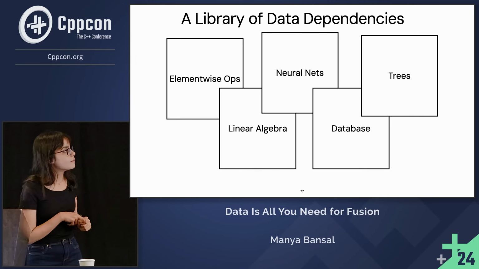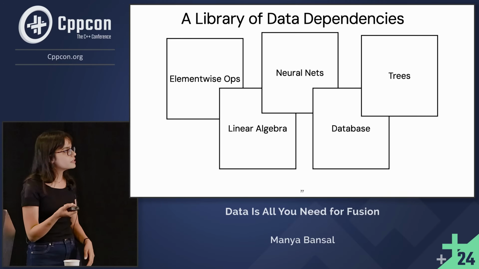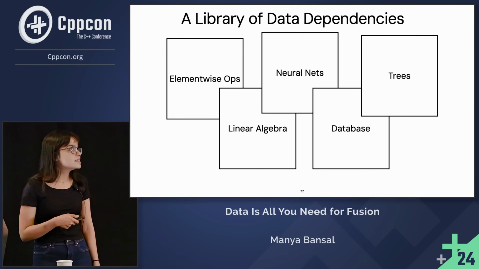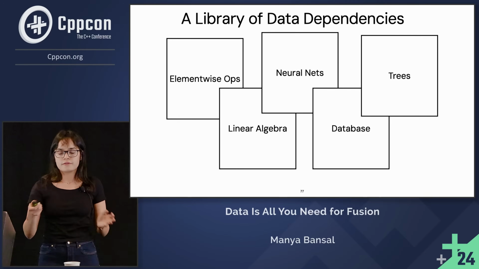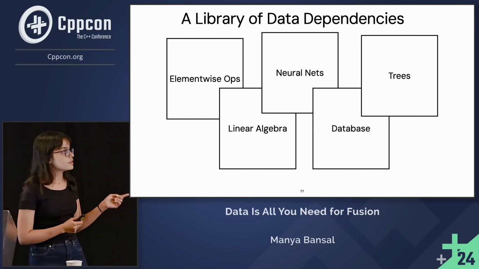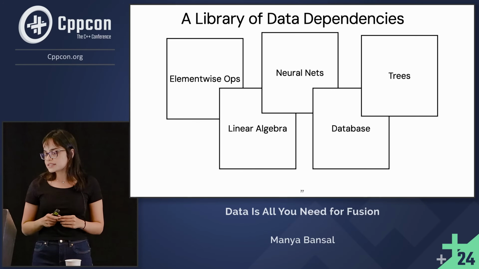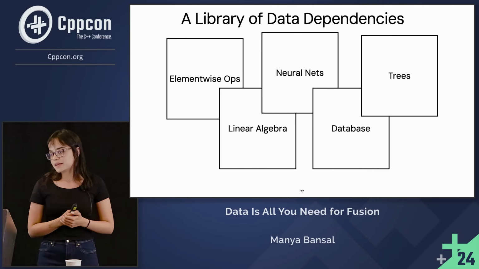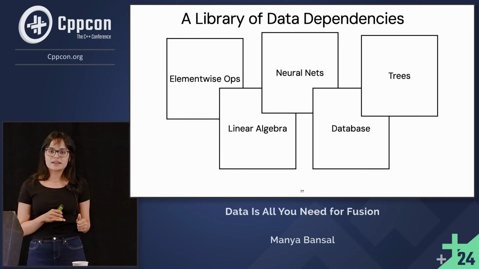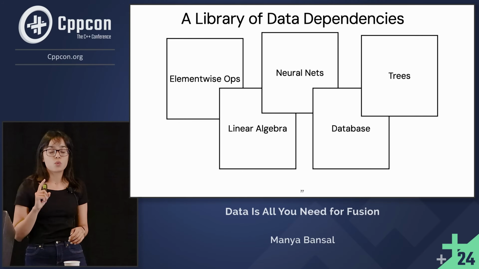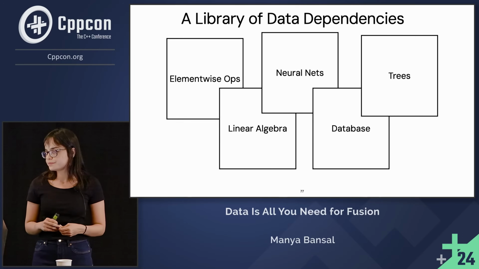The first thing about Fern is that it has a library of these data dependencies. Currently, I have about 30 to 40 functions added to Fern. These range all the way from element-wise ops, like ISPC implementations of basic vector operations, to neural nets, like the convolution and the max pool. It has some operations on trees, linear algebra libraries, and also a database has been plugged in. So currently, this is what Fern looks like. One thing I'd also like to highlight is that for any function, you just need to do this task once. Once you do it, any user of Fern can benefit from it. You don't need to do it over and over again.